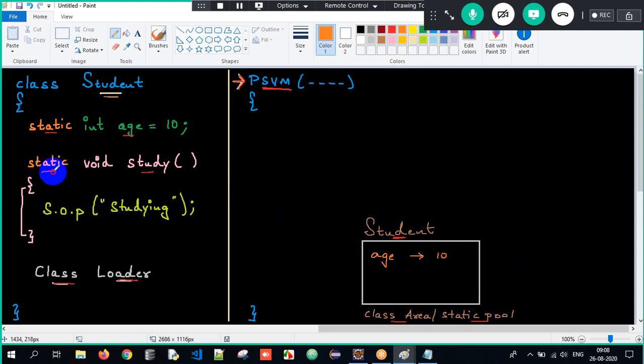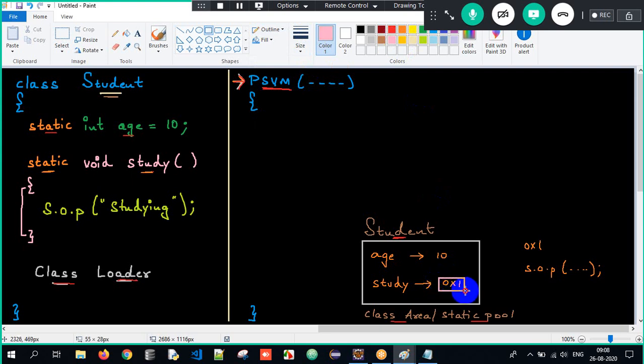And again we have one static method also, that is the study method. The study method will be pointing to some memory location 0x1, wherein 0x1 will be storing some implementation, that is SOP, studying. So this is what we are supposed to understand.